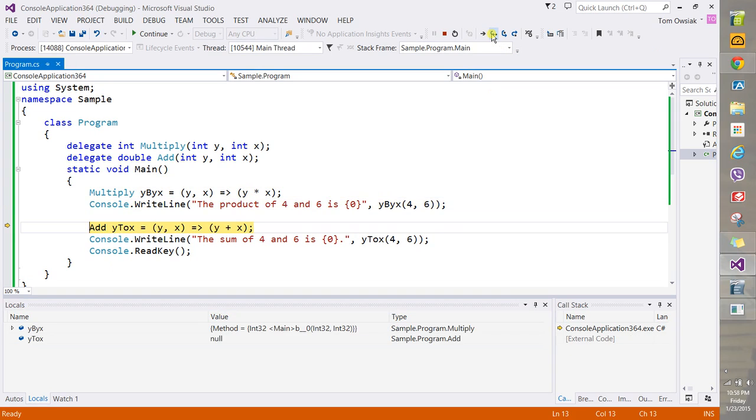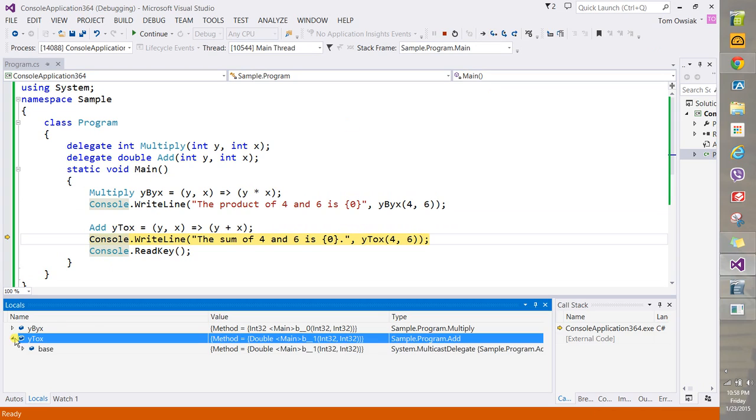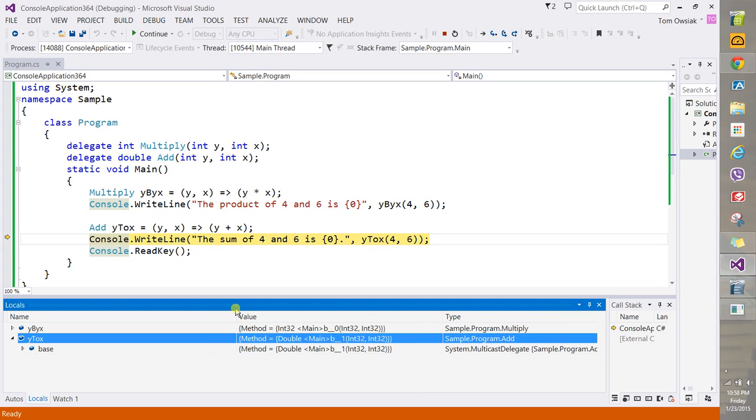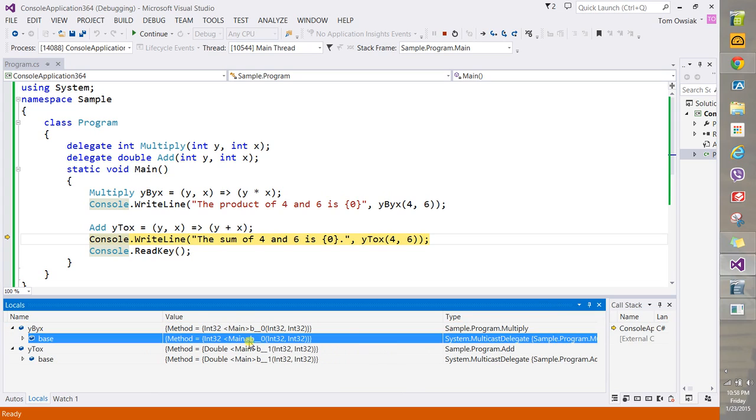Okay, and that's called. Now you're going to define that one. So if you expand y by x like this, you see this? It tells you what it points to. It tells you it points to a method. The return type is double, and it accepts an integer 32 and an integer 32. Okay, the same as y by x, you see?